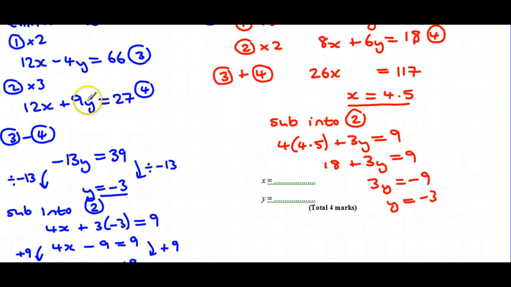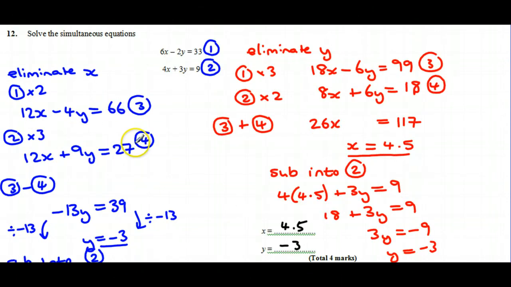So whether you decide to eliminate x's or eliminate y's, in both cases we ended with 4.5 and minus 3. I hope that was helpful to showing you how you can either add or subtract depending on what you're trying to eliminate, and how it works in the same way as long as you do the correct mathematics—you'll get the right answers.